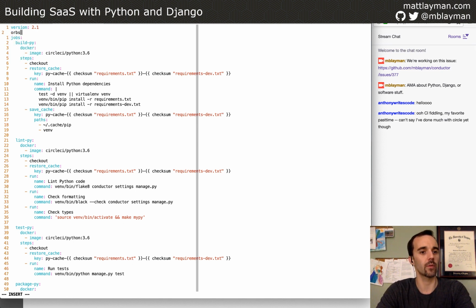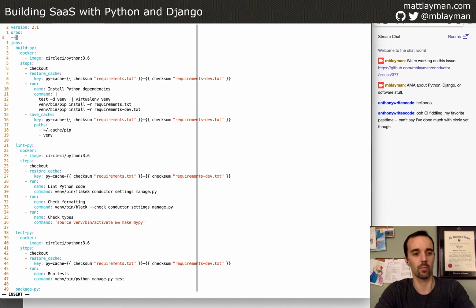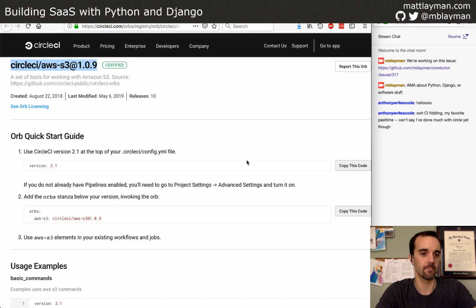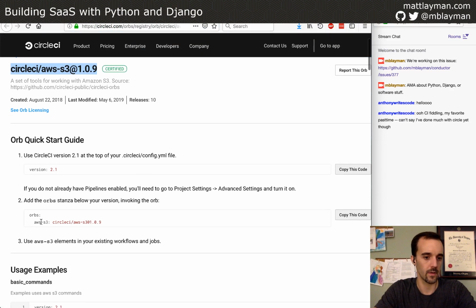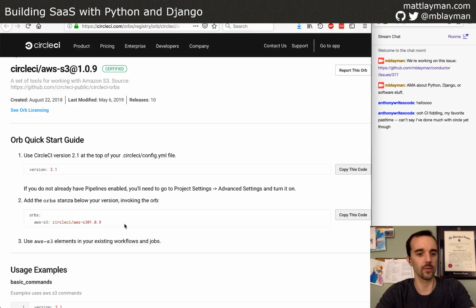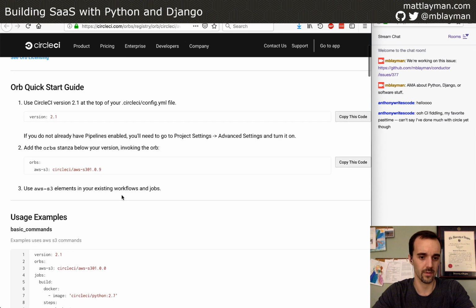So the way to start with orbs is to bring in a particular orb, and I'm just going to straight up copy paste from the CLI here. It's interesting. They have versioning on these orbs, and I don't know when you'd upgrade these. I guess having the versioning helps make sure that your CI pipeline is stable. So that's a positive thing. I don't know how you get changelogs. It seems like one more thing to have changelogs for, which is kind of annoying, but whatever.